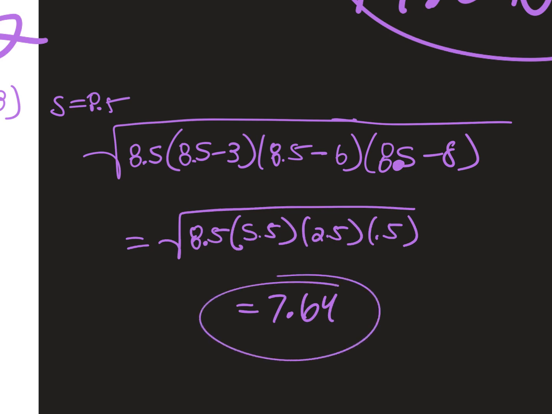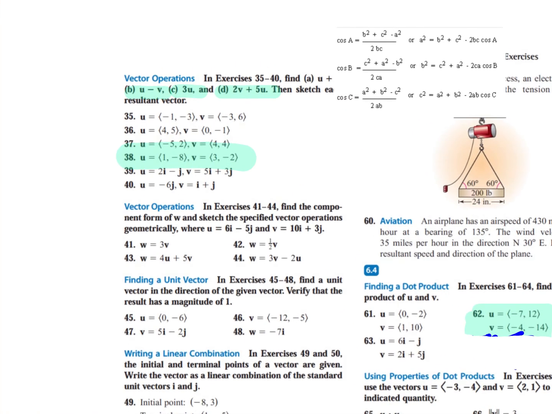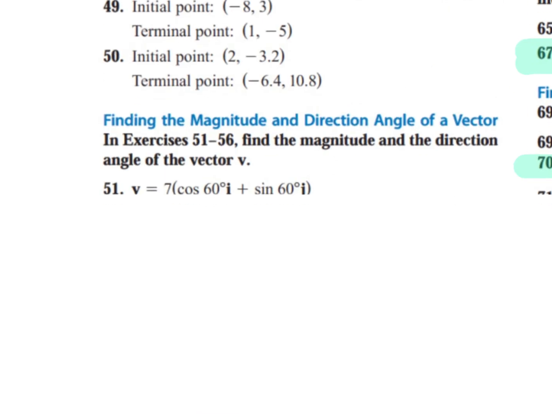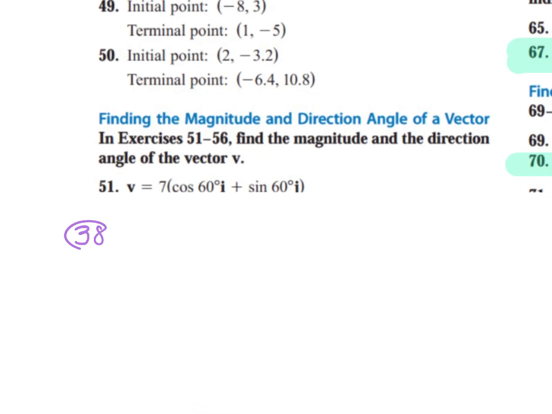You guys with me? All right, that's all of your chapter 6 stuff: law of sines, law of cosines, Heron's formula, that sort of thing. That was 6.1 and 6.2. Moving on, and I'll pick this up tomorrow, but moving on with vectors. Vectors, guys, remember, was super easy, but it was a little different from anything that we've been used to. Let's do 38, and then I'll stop.